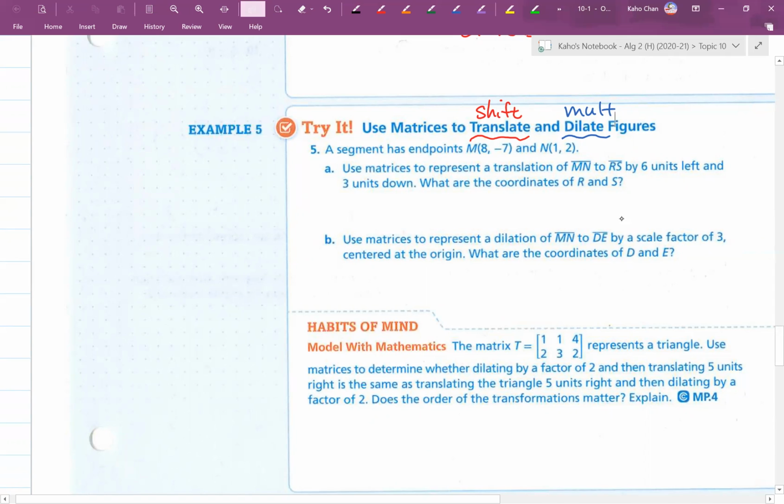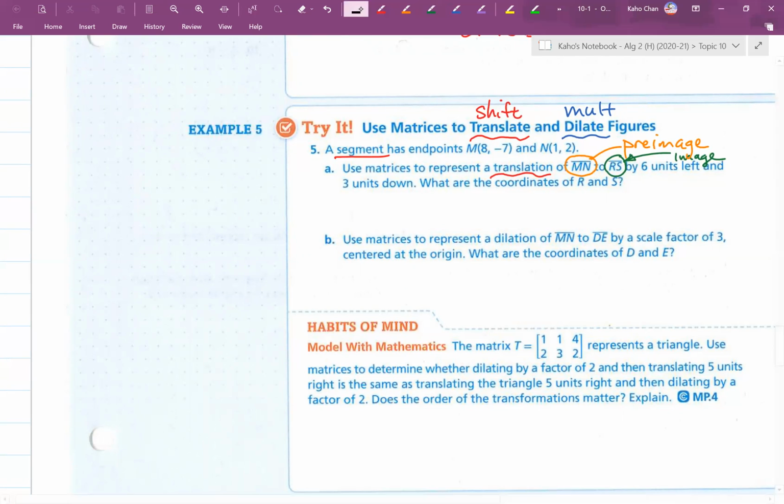A segment, as you know from geometry, is a straight line with two endpoints, and they are at MN in this case. MN is, you might recall from geometry, called the pre-image. This is where you're coming from. And we need to translate it or shift it into a new name called the image, RS. And they tell us how we're going to shift it. We're going to shift it 6 units left and 3 units down. I mean, setting up the problem is actually going to take more time than actually doing the math itself. It's actually very easy and very fast.